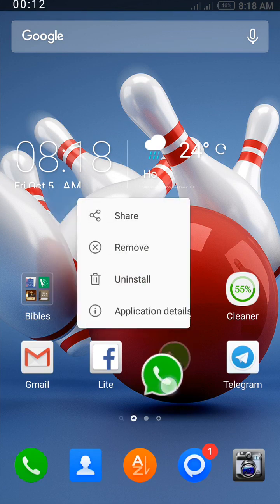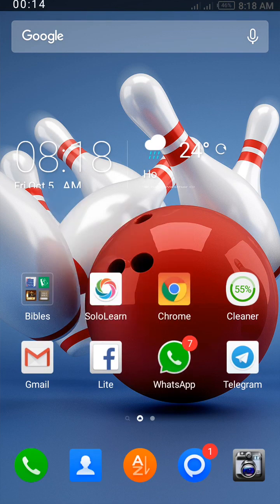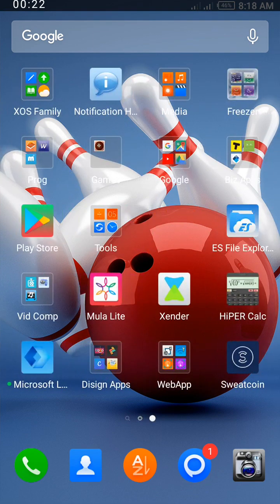Today I'm going to show you how you can easily reply to any message in the WhatsApp app. It's very simple. WhatsApp has released a new update which contains this feature. So yours is to update your WhatsApp. Go to Play Store and update your WhatsApp to the latest version.